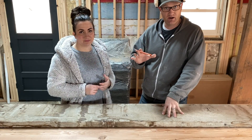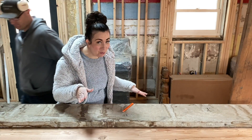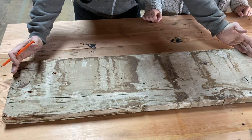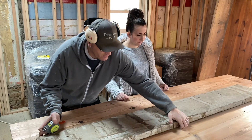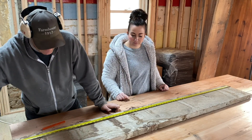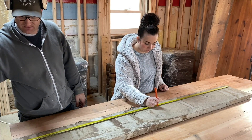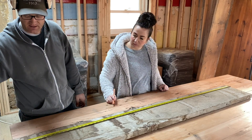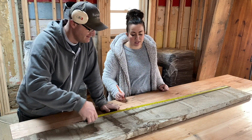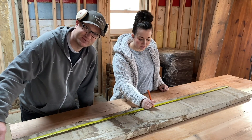Now we're going to do the super technical part — the really hard part. I want to get two really big cutting boards out of this. The board has some splits and chips and dings, but it's approximately 76 inches long. So 38 inches on the center. The hard part, if you're chuckling right now, is the math. 38, because it's 76. My math is faulty — he told you it was the hard part.